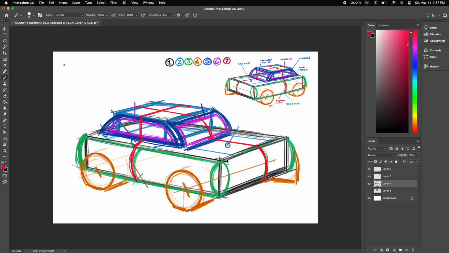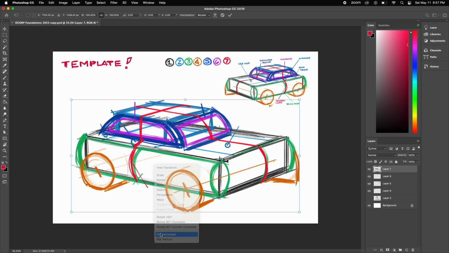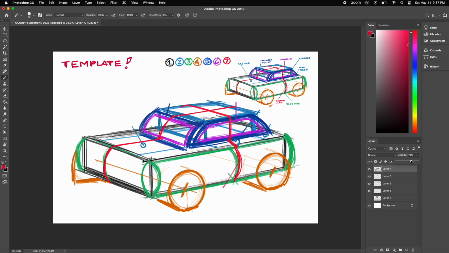That's the reason every time you draw a car, it doesn't matter what perspective, what angle, the thing that you should be doing very often is to flip it over and over again until you find out if what you are drawing is correct. So this is basically our template, and we're gonna make the silhouette right now.